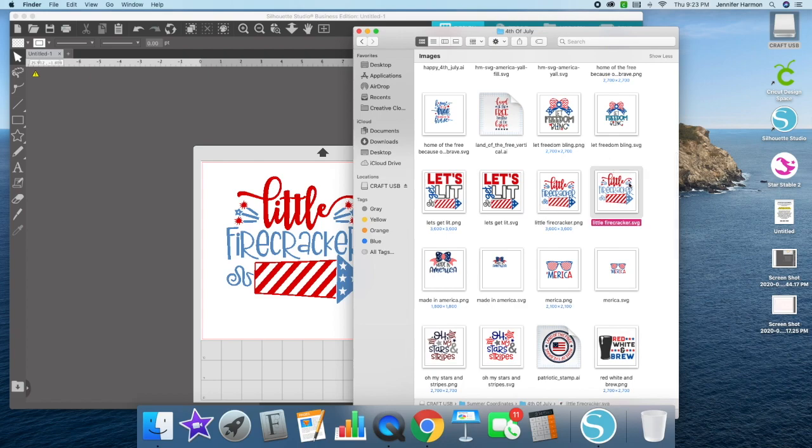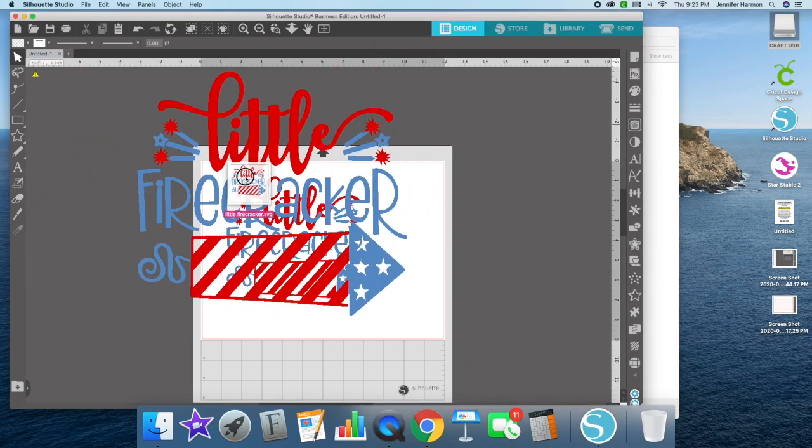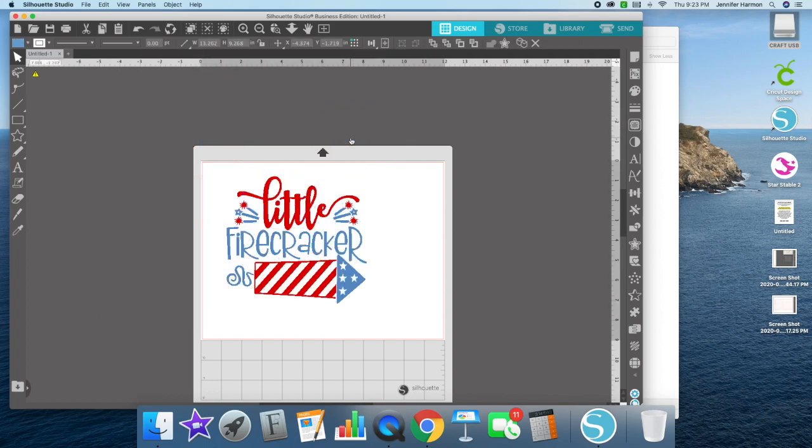I would rather work with the SVG version because usually the PNGs are not transparent, and I have issues with tracing. I cannot trace unless it is outlined in black or anything like that, so it'd be hard to do. So I just brought in the SVG, and you can see if you just drag it, that's what it'll do. So I'm going to delete that one because I already have it in here.